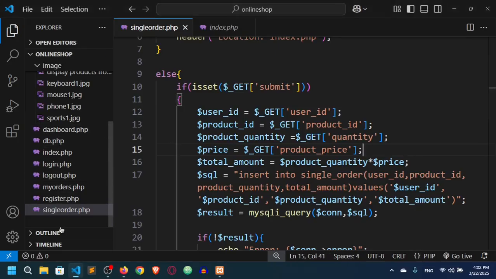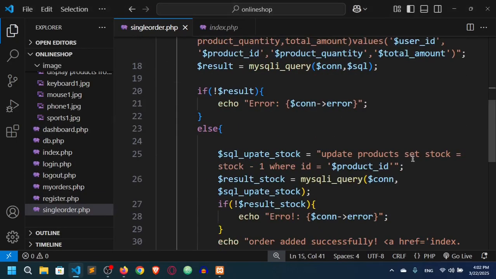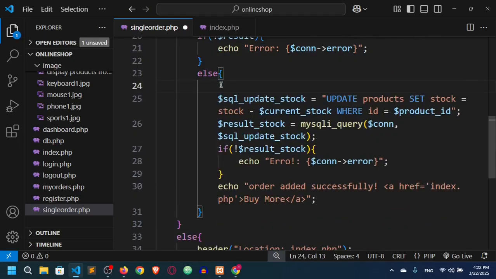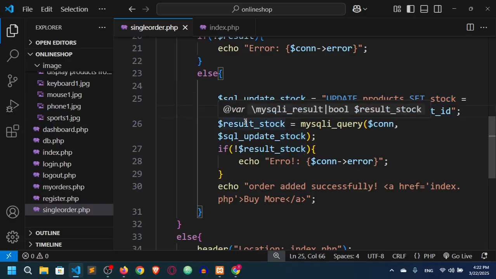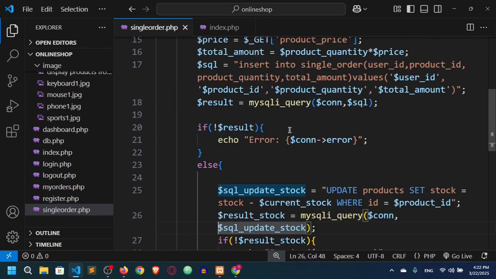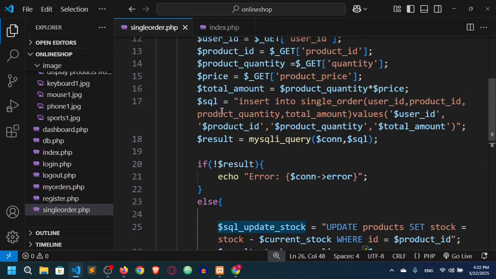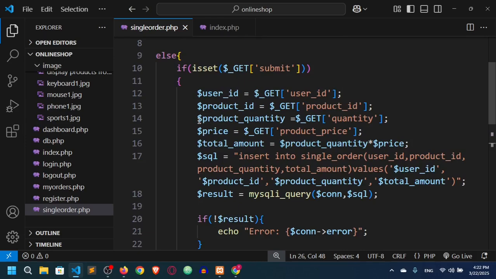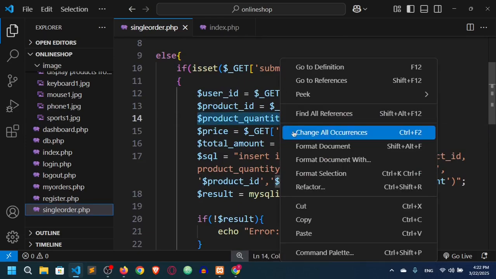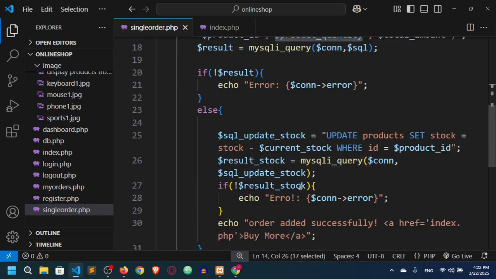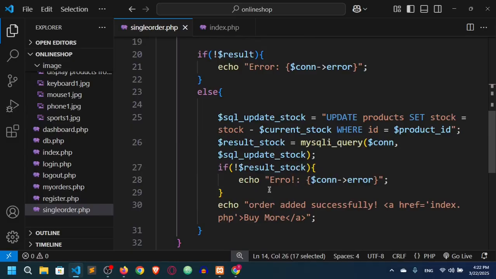Now we'll go to the, okay, here update product set stock. Okay, stock minus the current stock. Actually, I need to know. Let's say here you can see we have current stock, right? So we can actually set here that stock is equal to stock minus, I mean current stock minus our product quantity, right? You're accepting here product quantity. Okay, so let me just copy it, and let's say I want to paste it here.